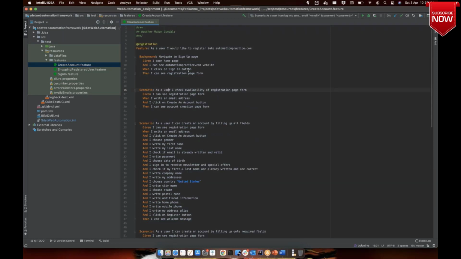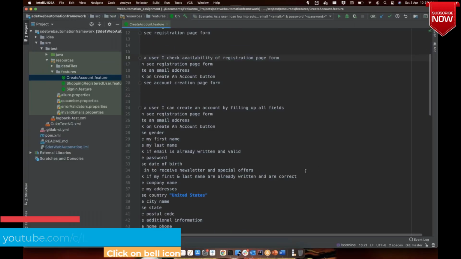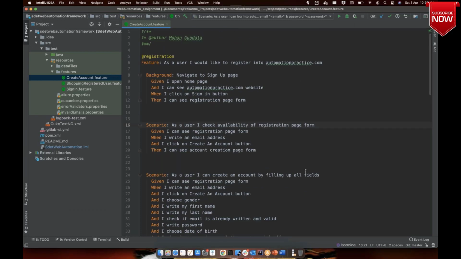If you observe here, this is a simple login screen where I'm giving detailed documentation of what the actions are that I have done. Clear? Okay.